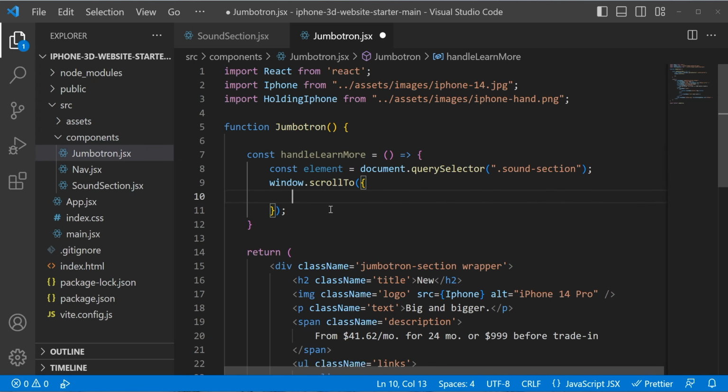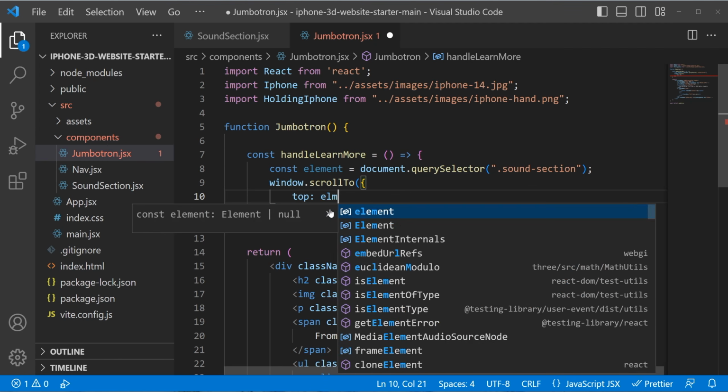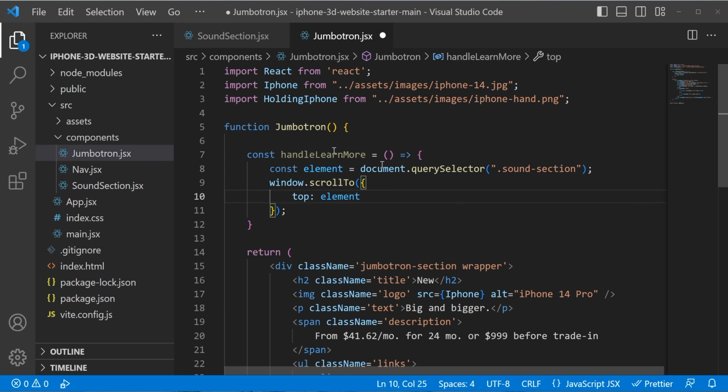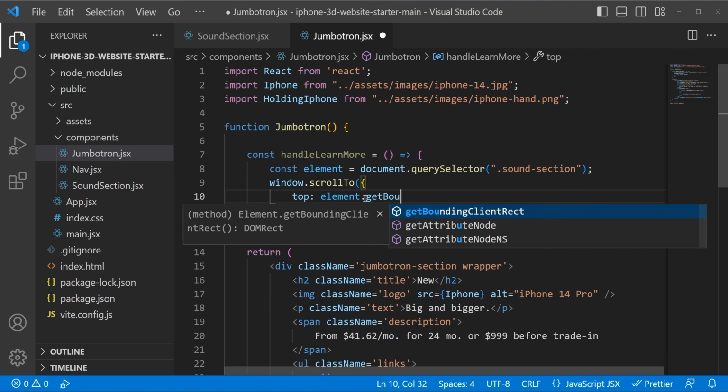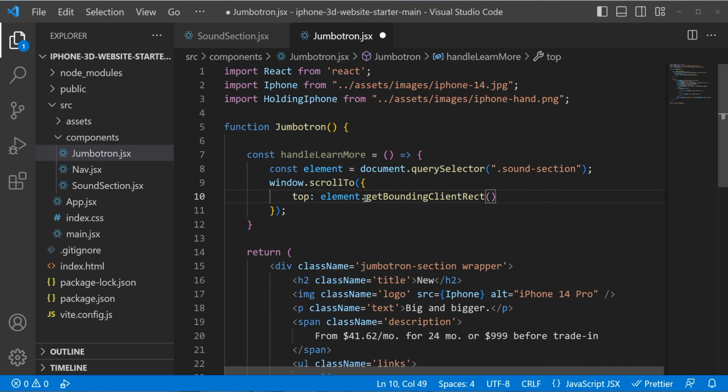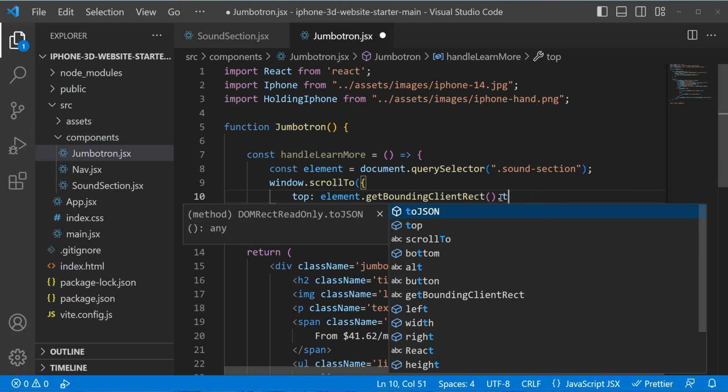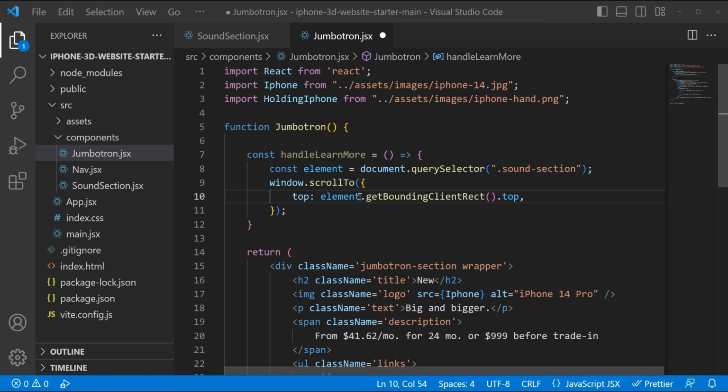The first one is the top position. And then we can use our element from the document query selector and call the getBoundingClientRect. Call this method. This method will return the position, and we want to access the top position. And let's add an optional chaining operator, which basically says if this element is undefined, don't execute this function. So this component doesn't get an error.